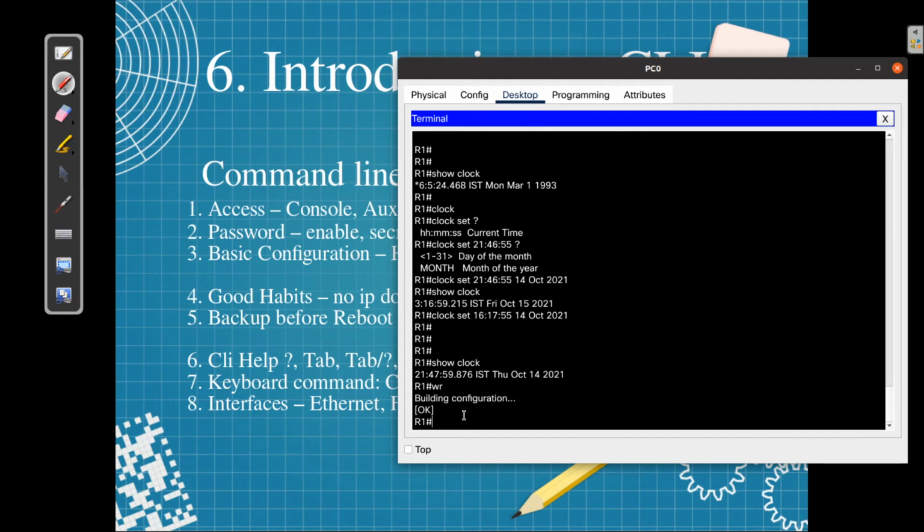If something goes wrong or you want to share the log with your vendor, Cisco or Juniper or anyone, it's going to help them see how long it took and what the things are. So this is just for manual practice of how you set the clock manually. Yeah, clear? Now we are good with this.